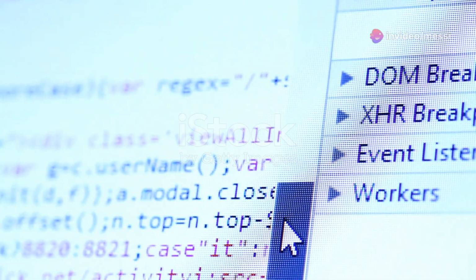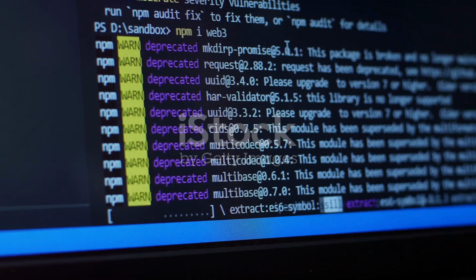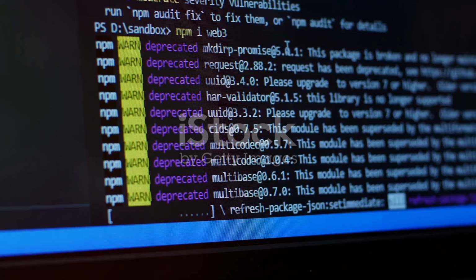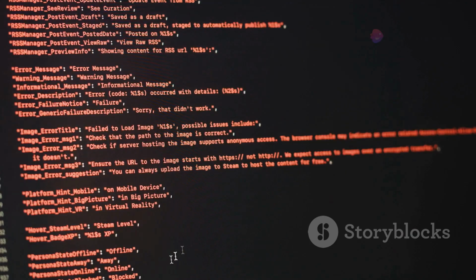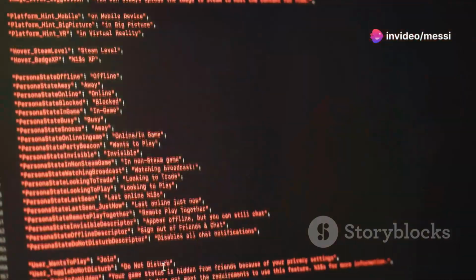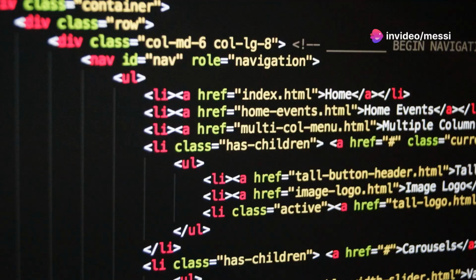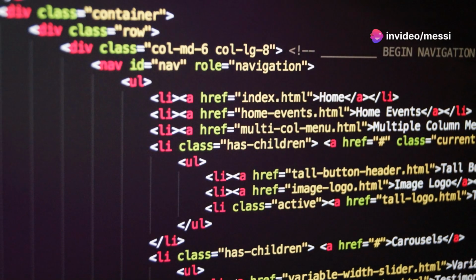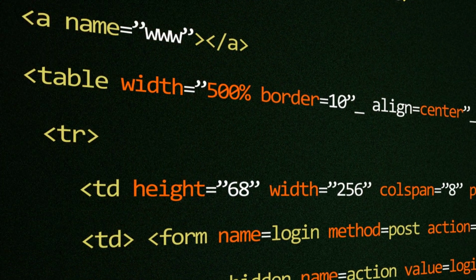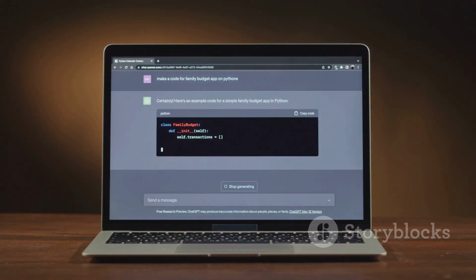Section 6. Parsing the HTML structure. We've successfully fetched the web page's HTML content, but it's still raw and unstructured. To extract meaningful data, we need to parse this HTML using Beautiful Soup. Parsing essentially means organizing the HTML into a format that our code can easily understand and navigate. Here's how we do it.